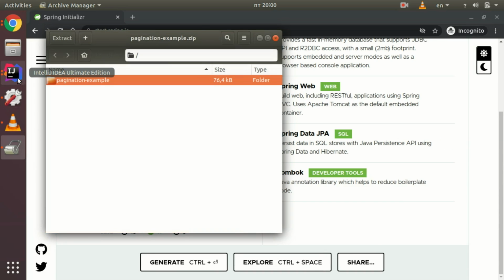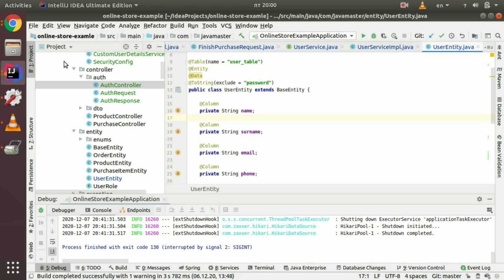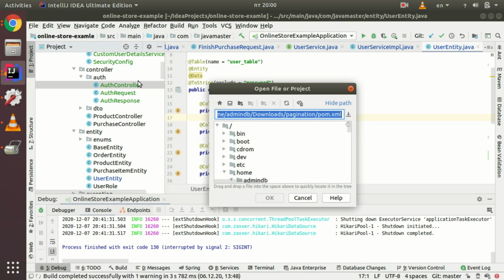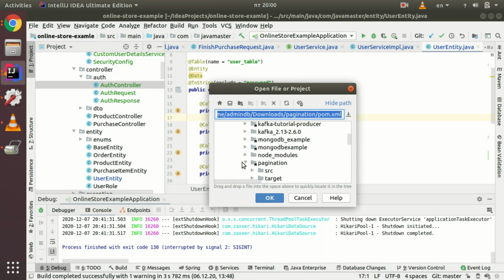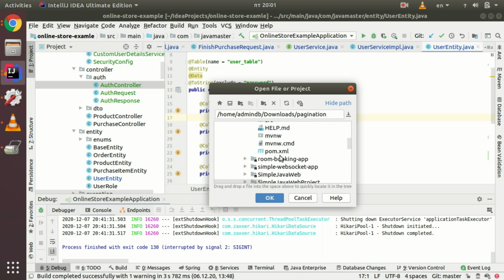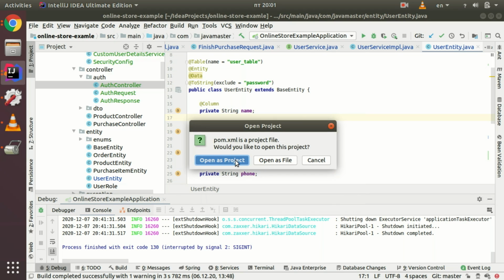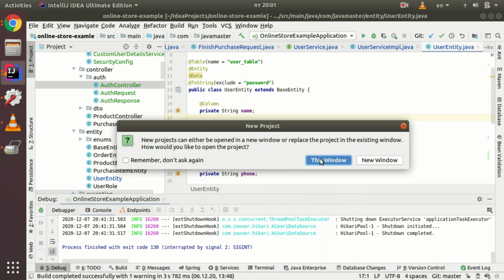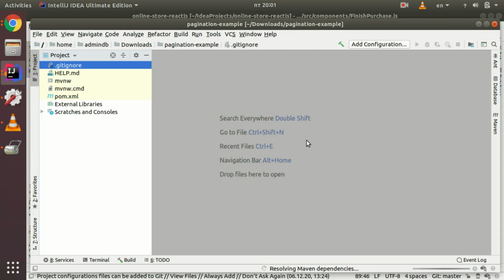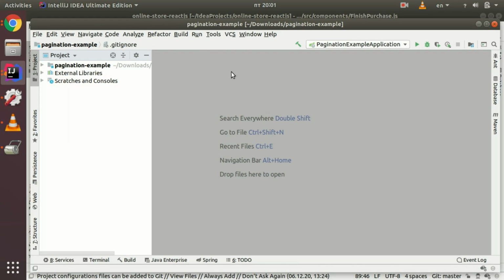I open this project with my preferred IDE for programming. If you follow my videos, you know that it's IntelliJ IDE. Okay, our project is ready, and the first thing I'm going to create is just a simple model to be able to store it and retrieve it from the database.